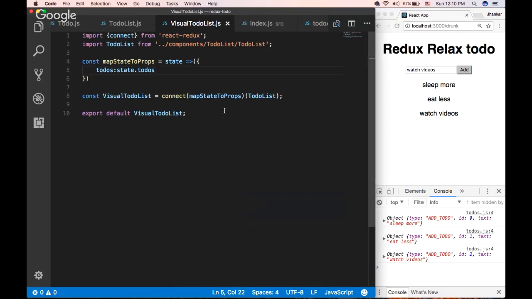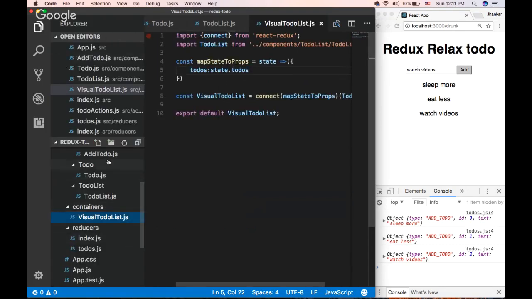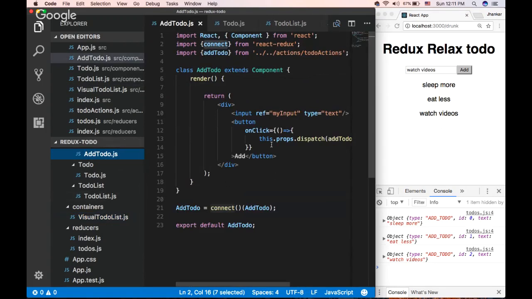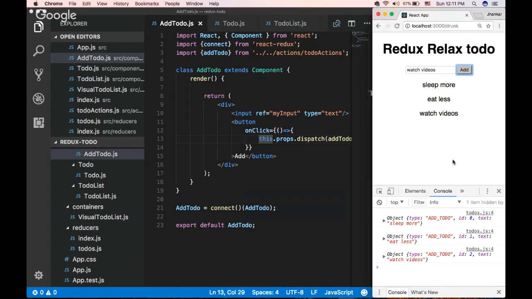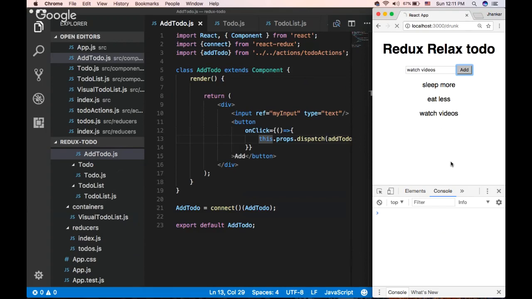There is a question. I will look into the question. Let me go to the add to-do. We'll go to add to-do JS. The question asked by Prashad is, can you refresh the to-do list once? If you refresh, they would be gone. The reason is that I'm not having those stored somewhere. Stored, as in completely saved in your database. Store is in your browser, maintained while you use your application. If you completely reload the application, the store would be gone.